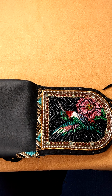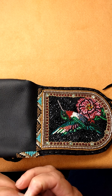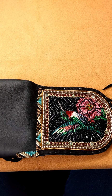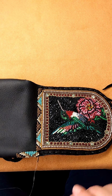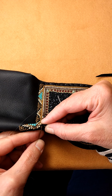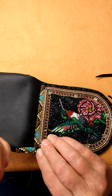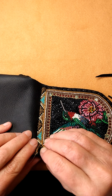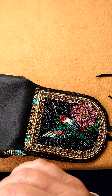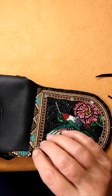And a little tip for how I thread my needle is I put the thread in my fingertips like that, and then I just position the needle down on the thread in between my fingers. Okay. Here we go, and I'm going to get a little closer this time. I didn't like seeing that little gap there, even though it doesn't have to be perfect. The overall look will be great. But that's snugger. I like that better.